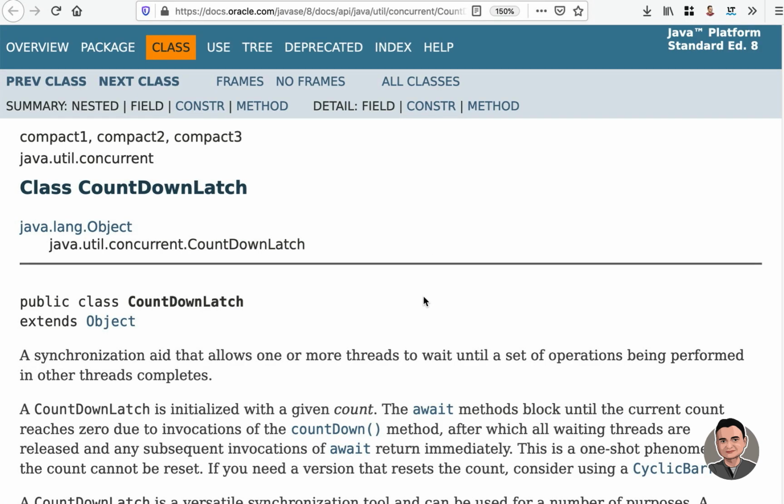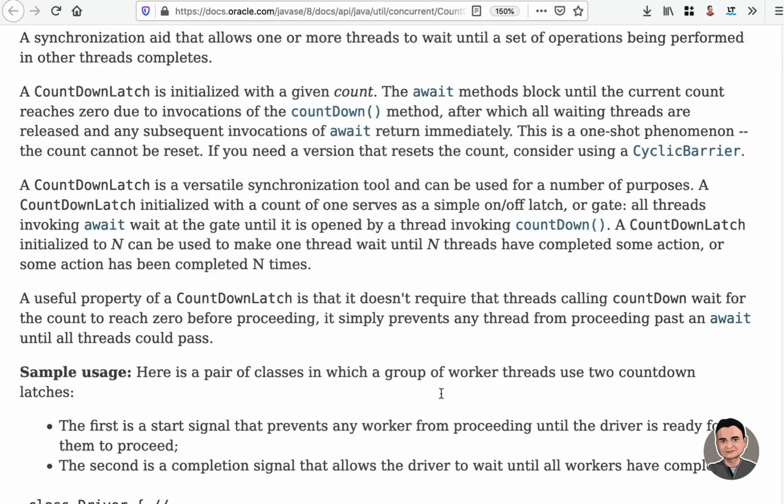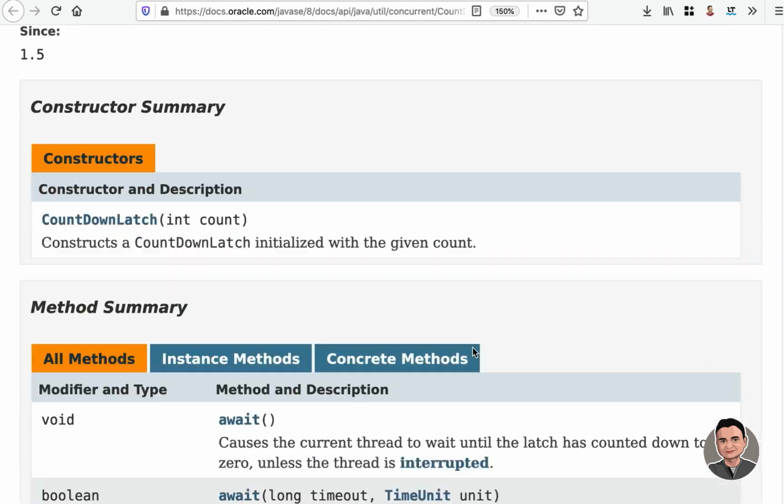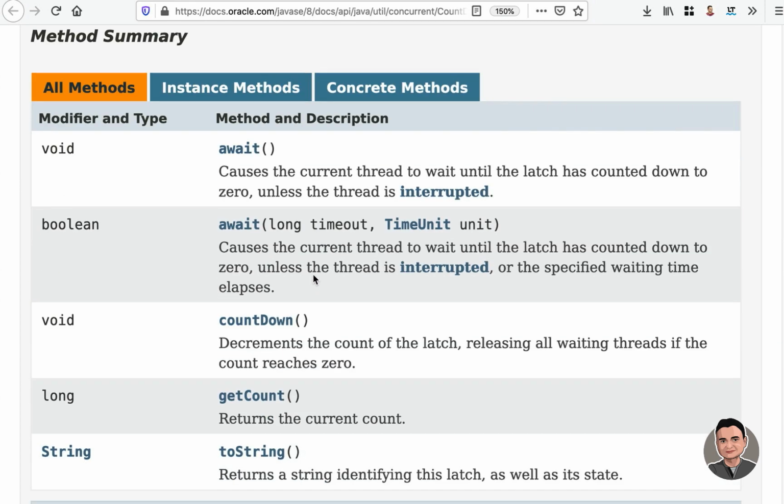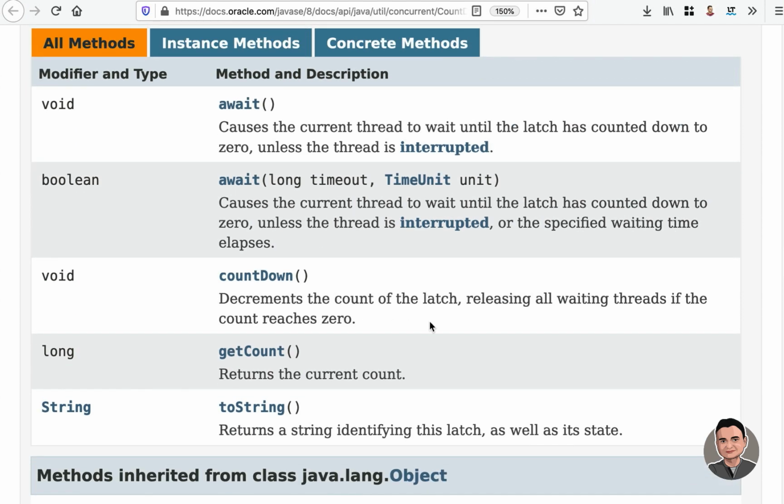First, let's define what a countdown latch is. The countdown latch is a concurrency primitive that gets initialized with a count, an internal counter, and it provides two operations: the countdown, which decrements that counter towards 0, and when it reaches 0, all the consumers that are awaiting via this other method will get a signal to proceed processing.